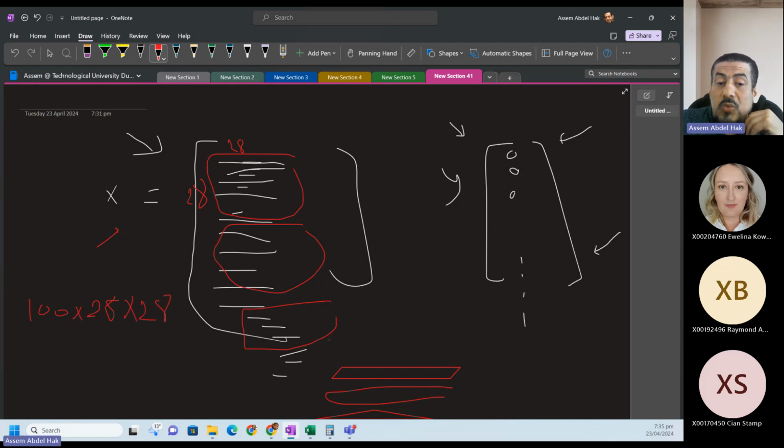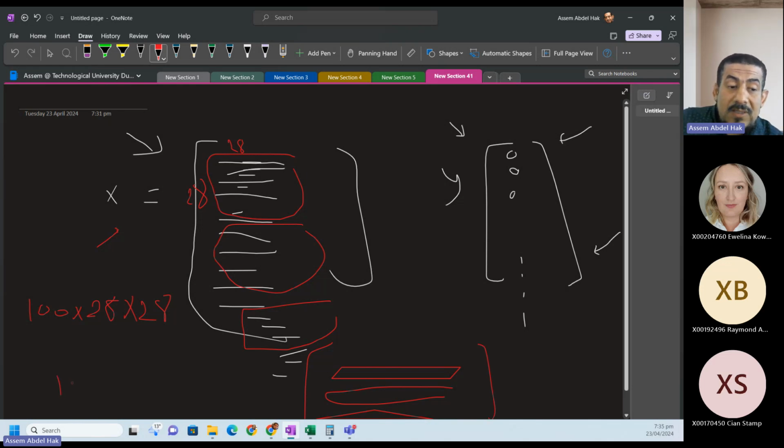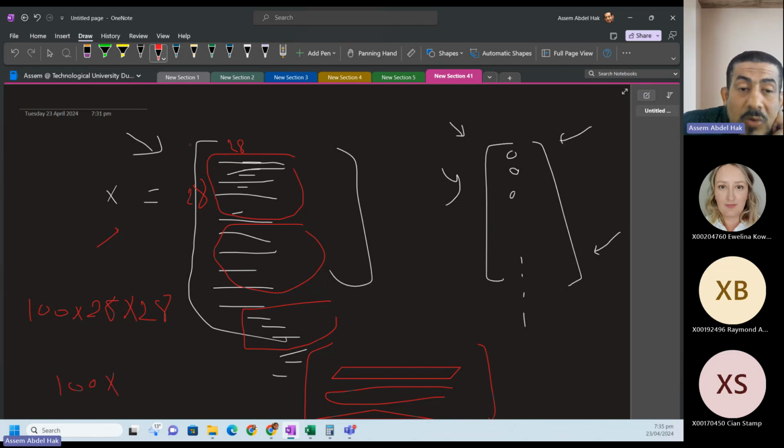To convert it to this thing, how can I make these 28 lines here into one line here? This is the reshape. I come to the first line and put it beside the second line, next to the third line, until I finish the image. So this 2D array will become a 1D array.